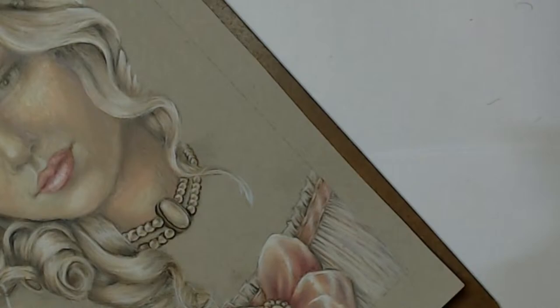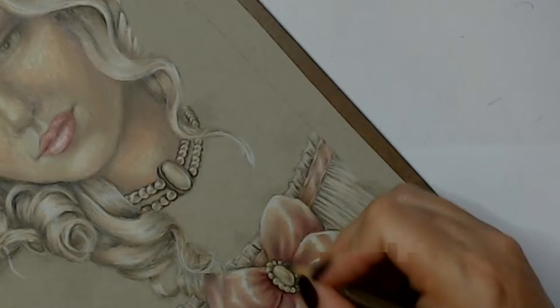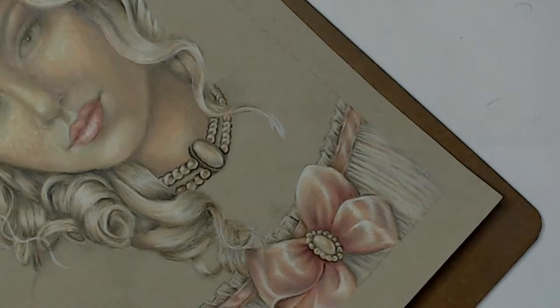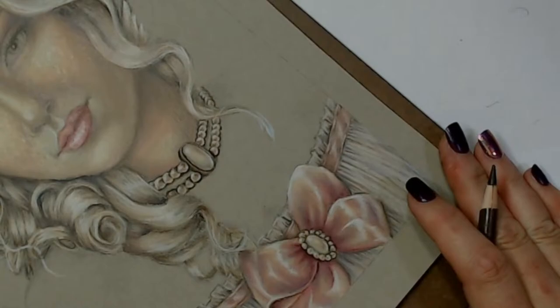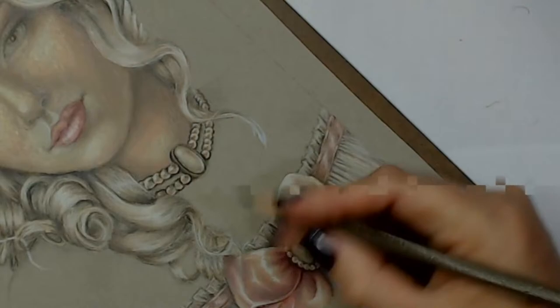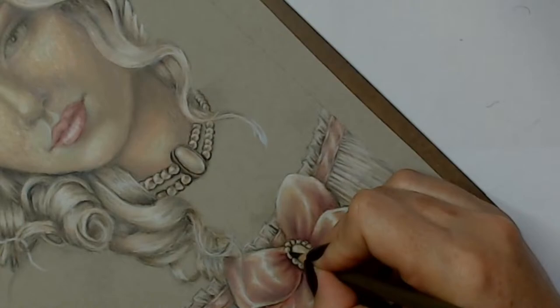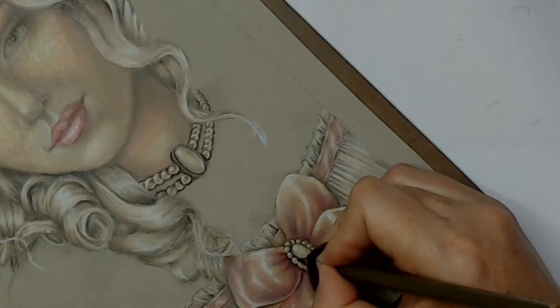So, you'll see with adding the dark, the pearls stand out more. I will rework the lights back into it just now. So, with the bottom one, you have your dark more on the inside to give the shape of each pearl, and that will cast a slight shadow onto the big pearl next to it.